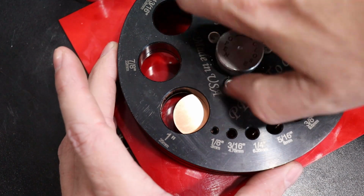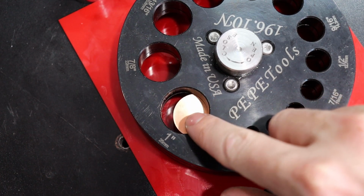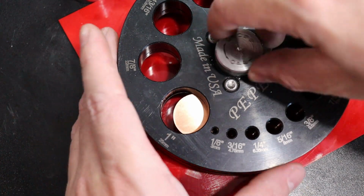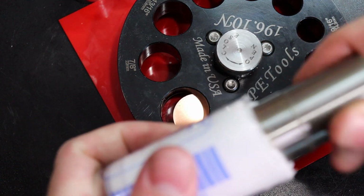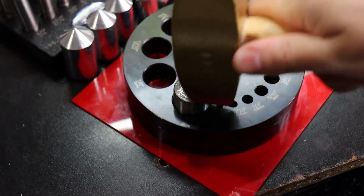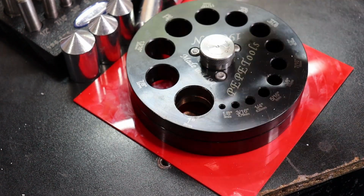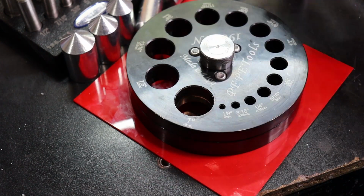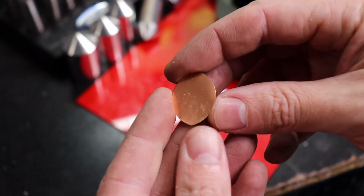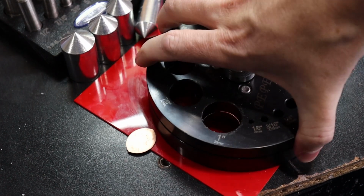So I can see what my moon shape is going to look like based on the outside here, and this is the same size hole that I cut this out of. So I'll just do that and then do this again and then just hit it with the hammer. And yeah, that time it pulled straight out, but normally just pick up the entire thing. Like I said, I have a really bad habit of just pulling these straight up out of it. So as you can see, this is not a moon. So you have to release this.